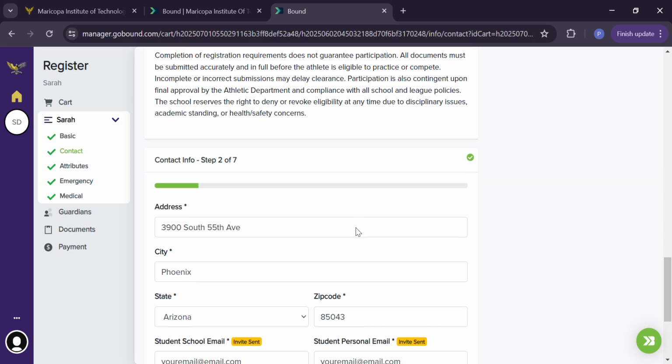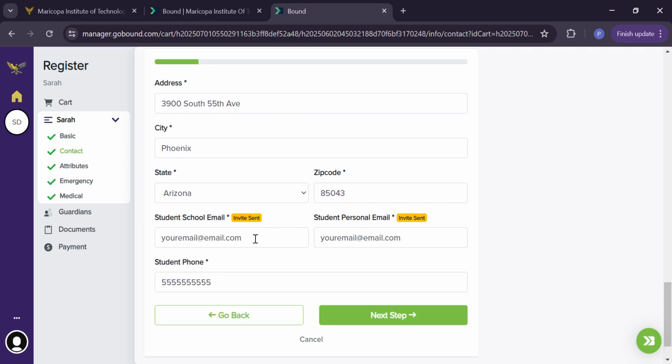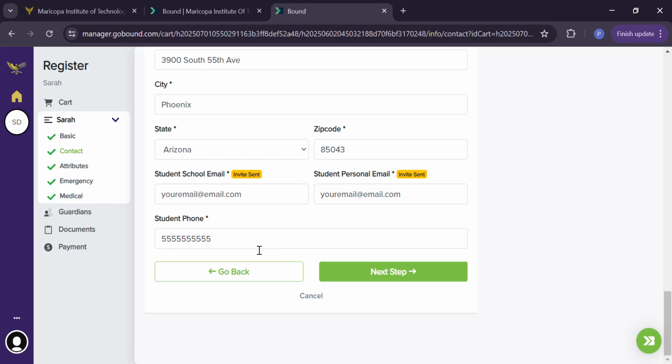All right, now you're going to click on address. Fill in your address. Where do you live? What's your student's email? What's their personal email? Maybe put in the school email and their personal email, because by putting in this information, they'll get sent notifications anytime there's a practice canceled or a game canceled, or anytime the coach needs to communicate with the student athletes. This is where it will be done. So make sure they put in the correct email address, or the email address that they're going to be choosing and checking most frequently. Also their phone number if they have a phone number, because then they'll get text message alerts as well.